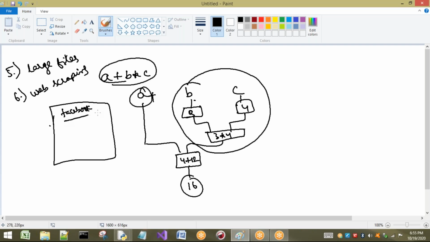In this Facebook, I want to get the names. For example, I want to get the name Shiva in my Facebook. How many Shivas are there? I want to get that from my Facebook. Then I have to go for web scraping. That means from a web page, I want to take some data. So in this concept also, better use the concept of generators. So it will be very fast. Okay. So these are the advantages of our generators.